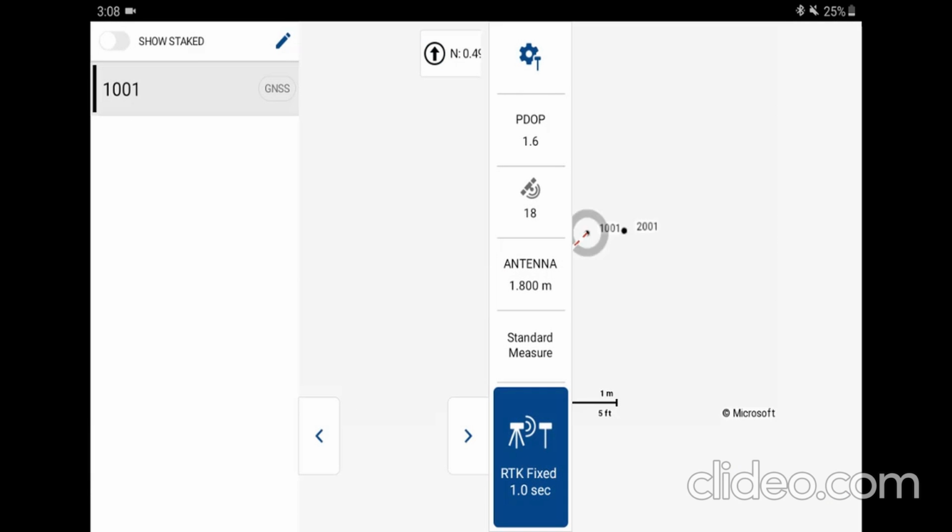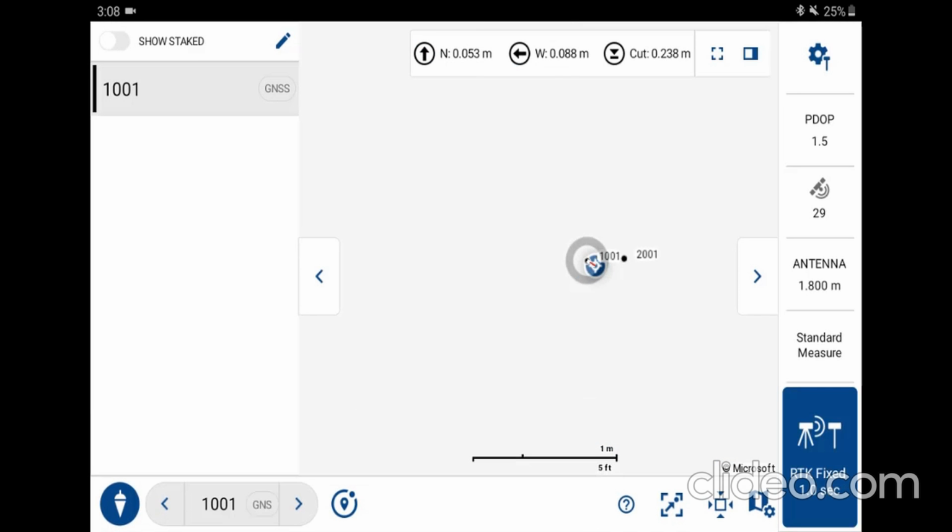Coming to the mark. Now as I level things up and I get a good position, I'm already starting to see some green as our staking tolerance requirements are met. And I am seeing an error in elevation, which is probably my fault and something that I should resolve by checking antenna height measurements. There we go.